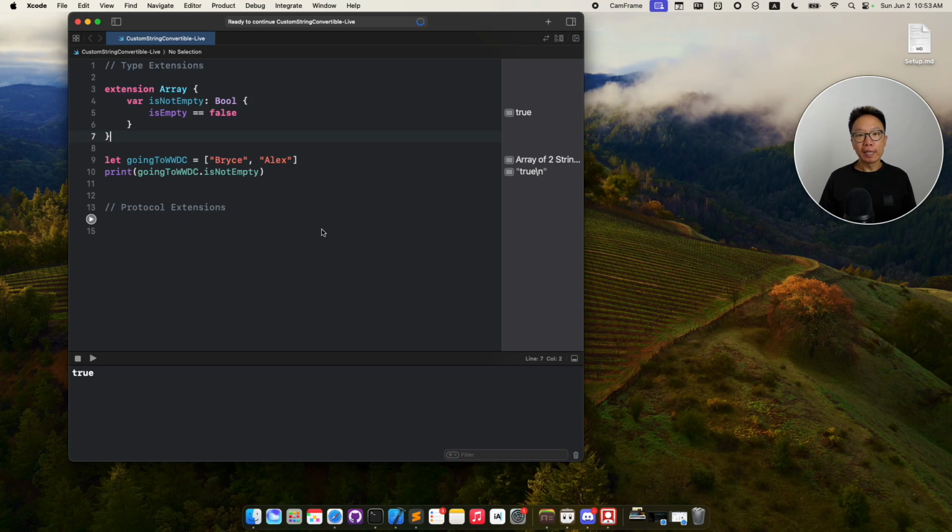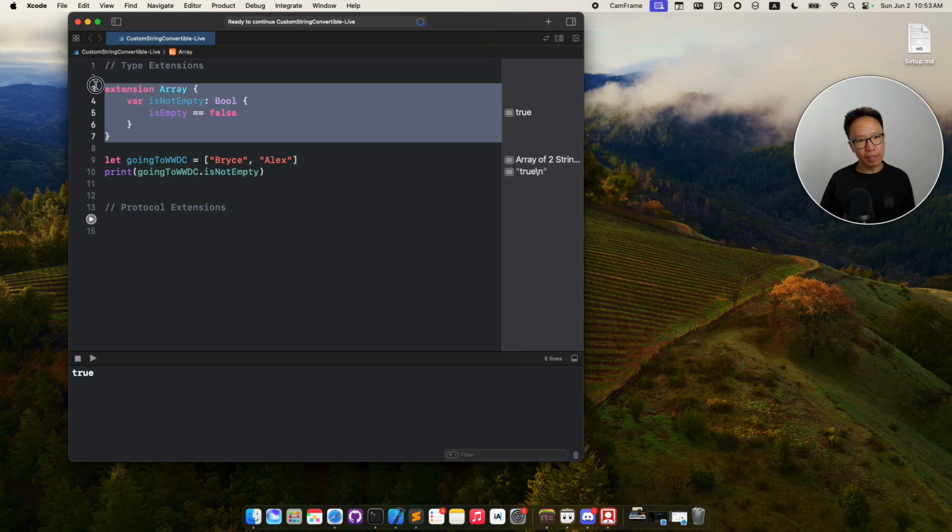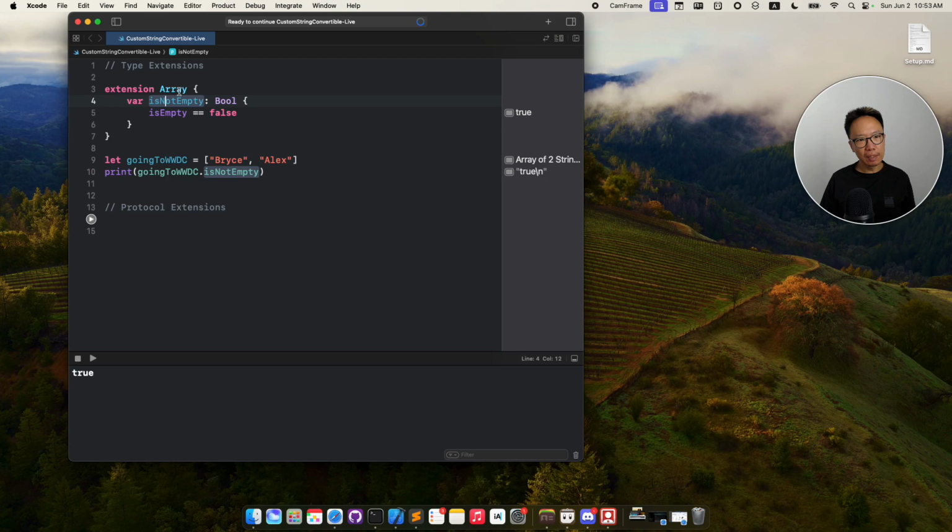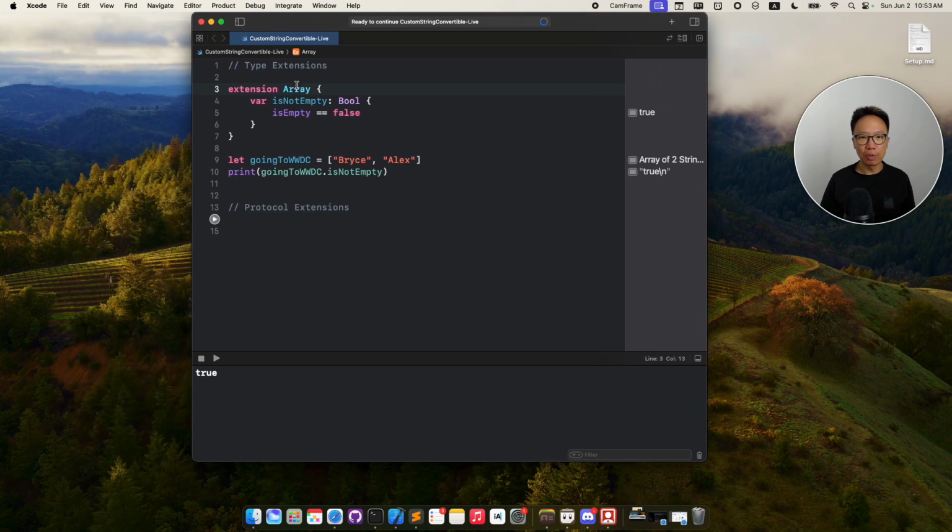Let's review extensions. So when we went over how we can create a computed property through an extension to array, in this case we made a very useful Boolean that tells us if an array is not empty.